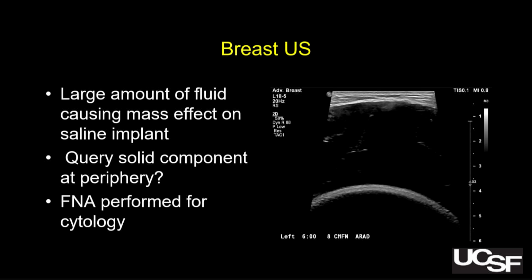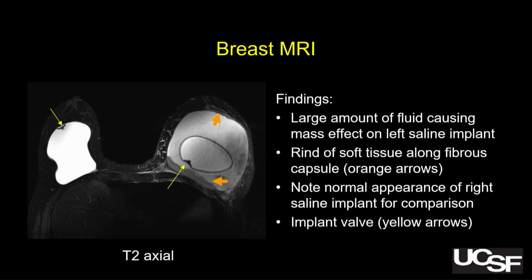This will be the last case. This patient had swelling, okay? And that's an implant that is really squashed down here. It's a saline implant. And this is all of the, quote, fluid, solid, who knows. So FNA was performed. We aspirated for cytology, because, these days you're worried about implant-associated lymphoma.